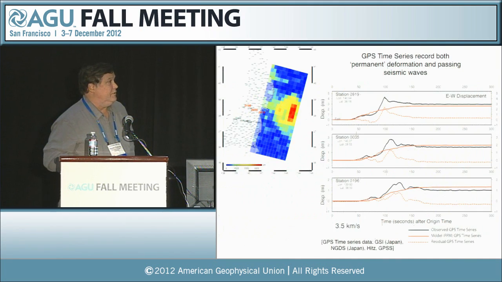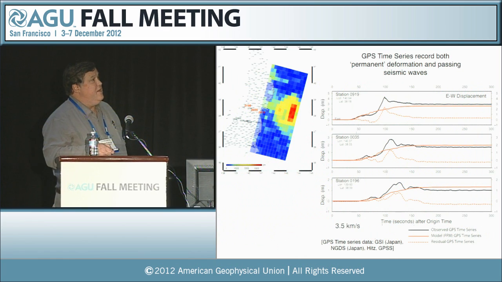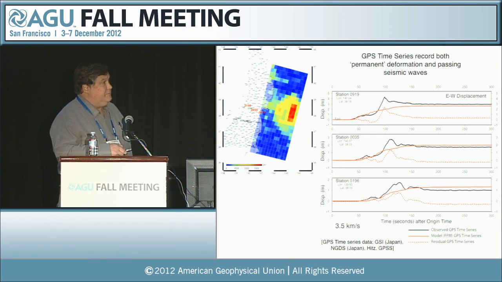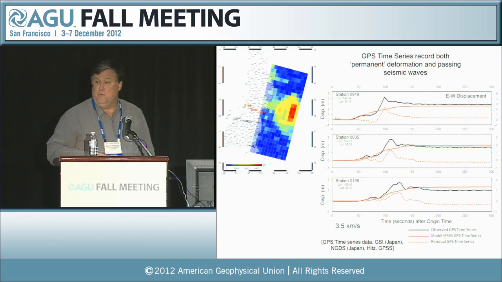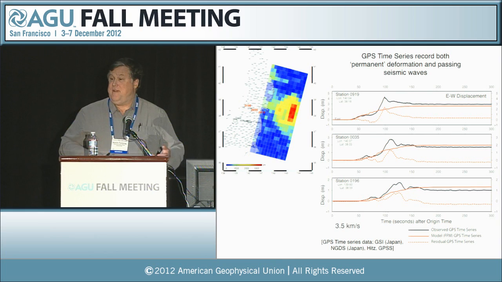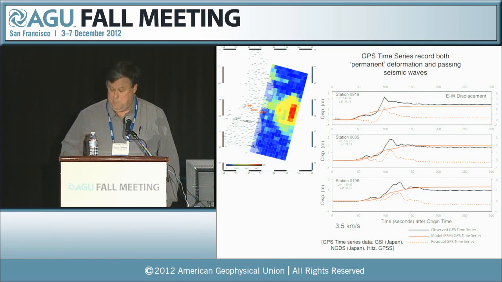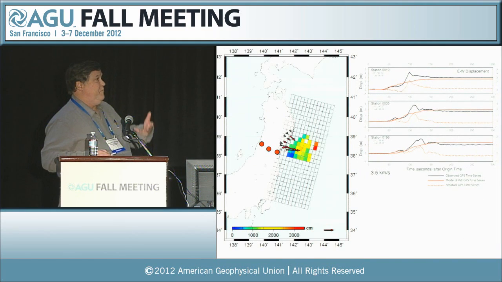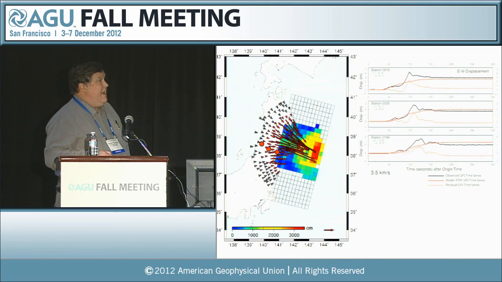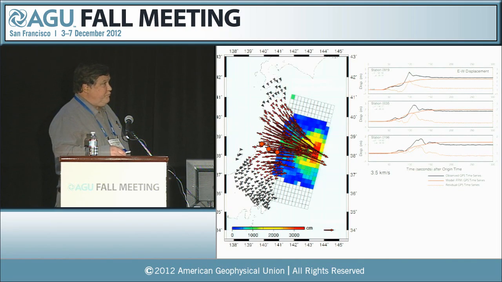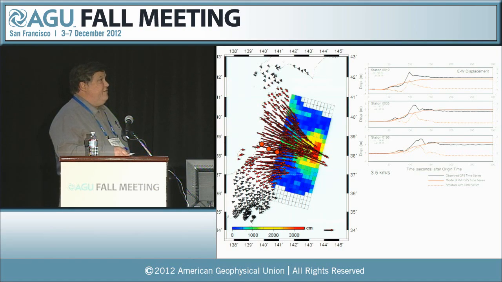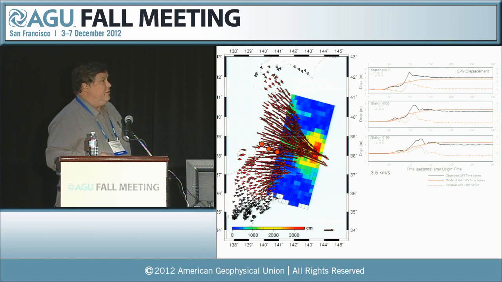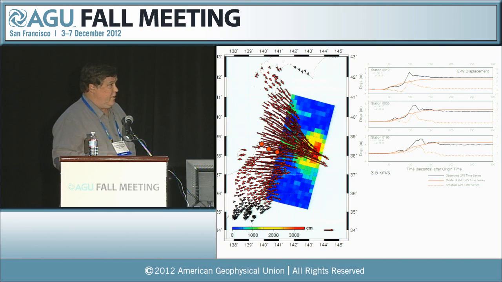So here is just a simple model we'll show in a second. Here are the data at these three red stations here. The black is the observed data. The red is that predicted by the finite fault model. And the red dashed line would be then the residual, which in a sense would be the transient effect of seismic waves propagating and being recorded by the GPS network. And so just the model as this goes, this is with a lag of 3.5 kilometers per second. As the rupture proceeds, and of course, rupture up here is going to affect stations here, but with a time lag, we are then able to model the effects of the slip.